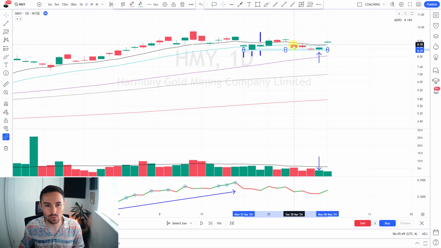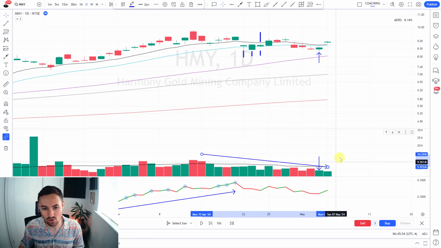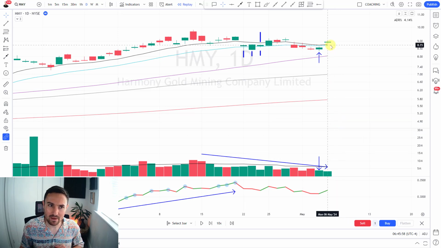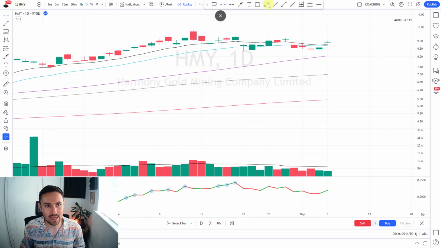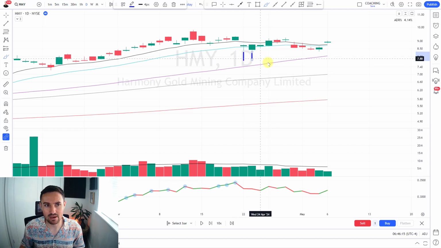But okay, we've got this developing base. What do you notice as well with the volume? Well, the volume's really drying up here. What does that potentially tell us? There's not that much supply. And then what I'm trying to do is link the candlesticks back to supply and demand. Am I seeing signs that I would associate with accumulation or distribution? Well, when I start seeing a collection of these type of candlesticks around key moving averages, shakeout demand tail, I would associate that with absorption of supply, accumulation. Same with the gap down reversal bar. Same with this little trigger bar coming through in here.